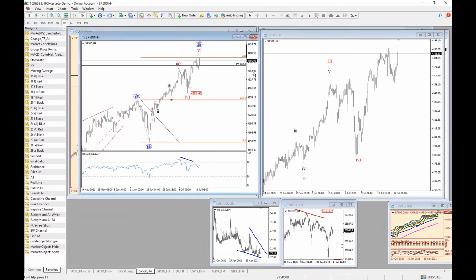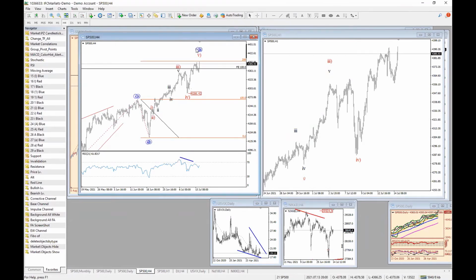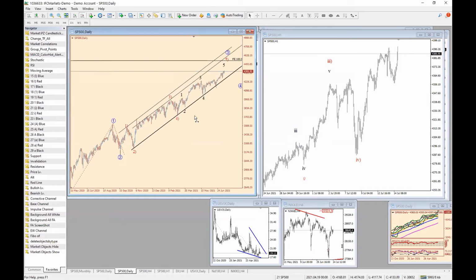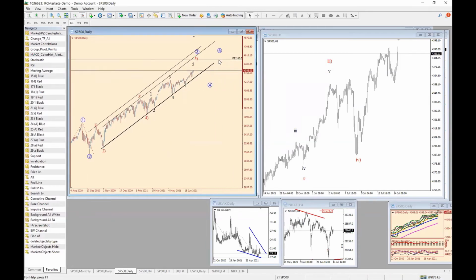But since Amira mentioned the IWM seems to be in some kind of a triangle consolidation or whatever, it's lagging, but on the other hand, doesn't look bearish. So what do you think about those two markets? Just a second. So here we have the S&P 500. Still, we are very strong, very impulsive here.